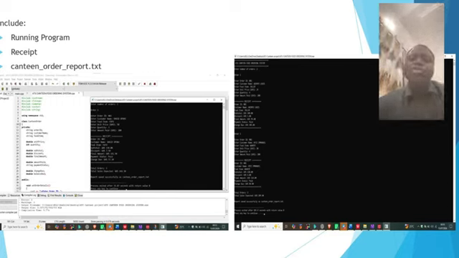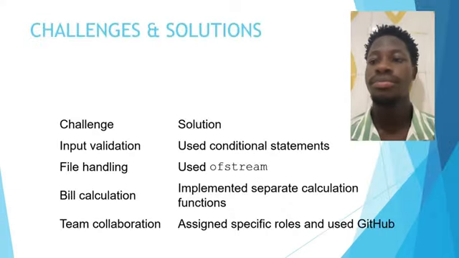My name is Emmanuel Pabla, and I'm handling slide 8. This screenshot demonstrates the execution of our program. The application successfully processes customer orders, displays receipts, and generates a report file containing all transaction records. If a customer purchases something, you see the customer's name, the ID, the quantity, and the amount paid.